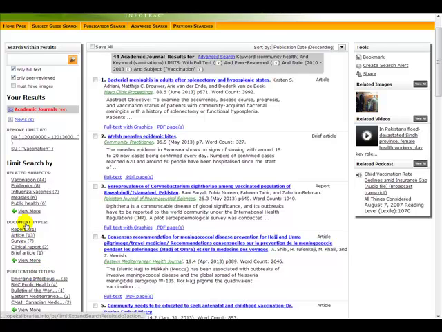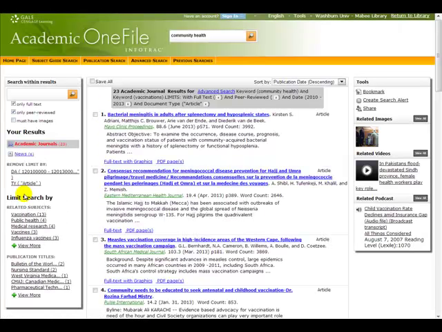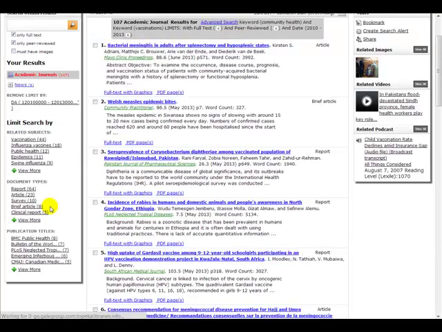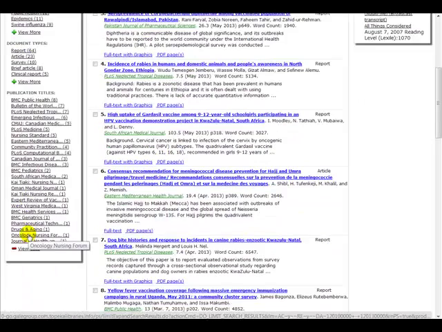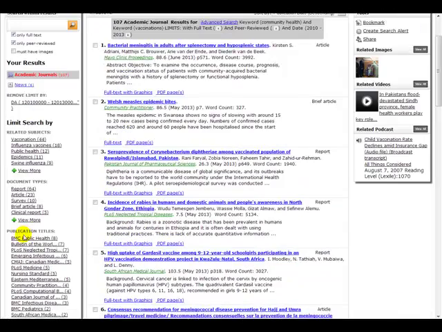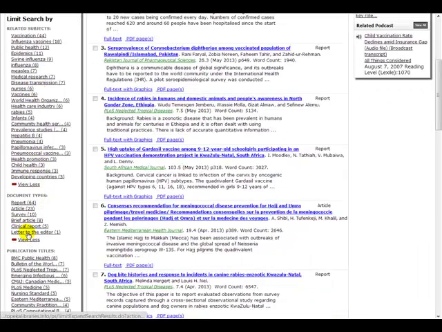When we go back, and we click on articles, then out of those 107 results, we get the 23 that are just articles. So that comes in handy. And if we go back once more, we can also see that it's limited by publication titles. So these are just some of the ways that you can filter the results once you've come up with a lot of them. One of the interesting things is that you can also click on this View More button. And it'll give you all the document types and it'll give you all the related subjects.